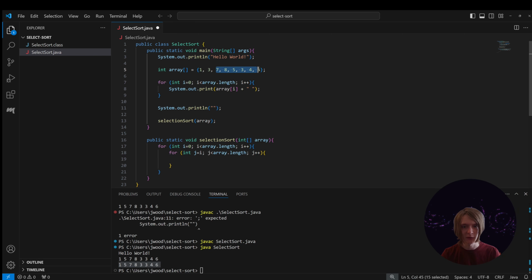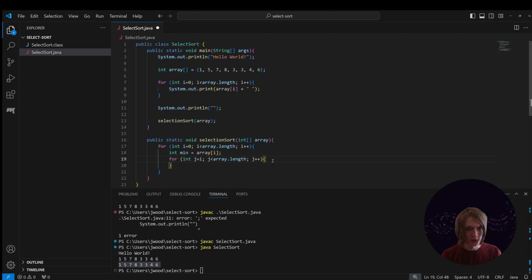But you notice that our search space is getting smaller each time. So what that basically gives us is this moving cursor that's based on the larger loop, which is the search space for the swap. So let's go ahead and change this back to what it was before. And then in here, we're basically going to say, okay, cool, int min equals array sub j. Actually, you really want to do this outside the loop. So for each time you go through, we're going to say int min equals array of j, or i, which is what j starts at.